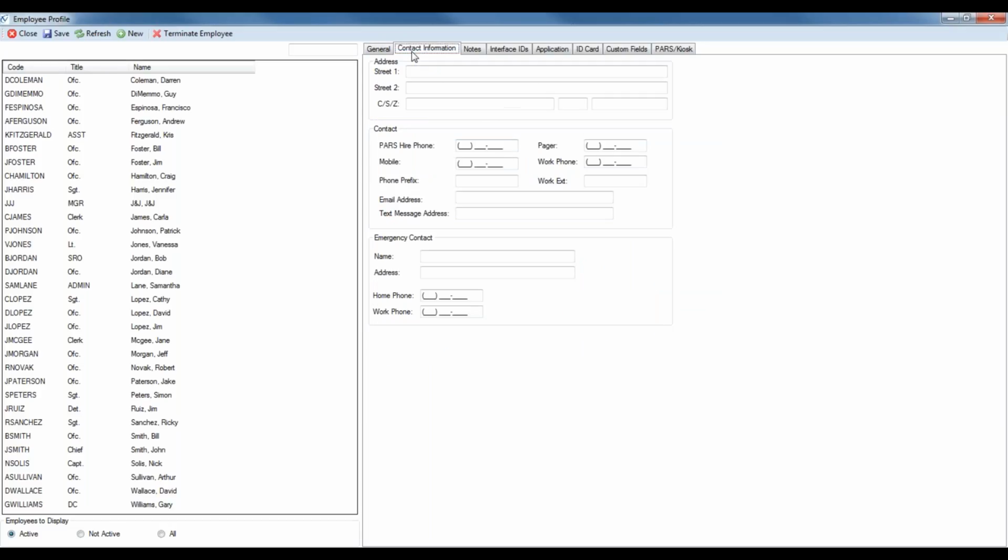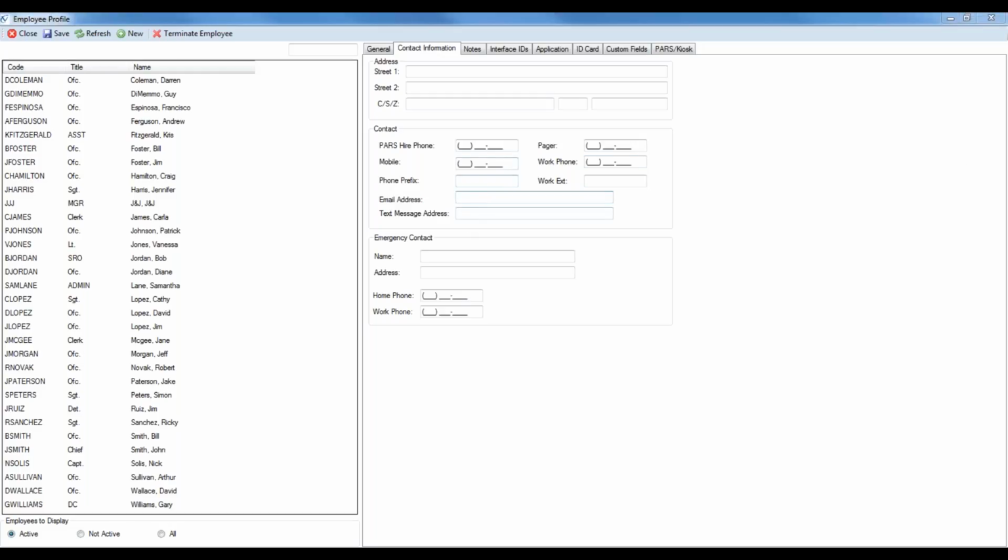Next, we're going to click on Contact Information. Now, as you can see, there's nothing red in here, so nothing's required. However, definitely put in at least an email address, because like I said, our system uses emails as the notification service, right? So if there's no email in there, no one's going to get notified if their vacation day got approved, or if their overtime got denied, or anything like that.